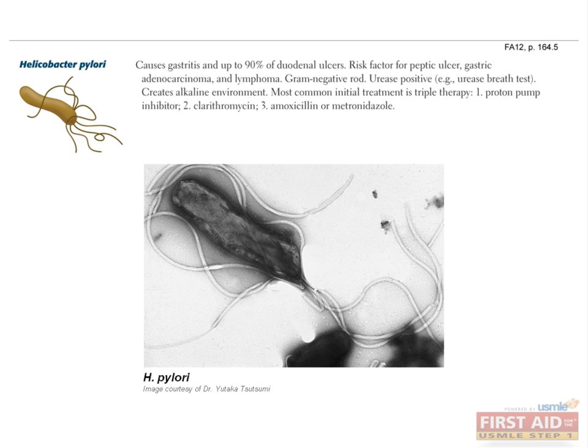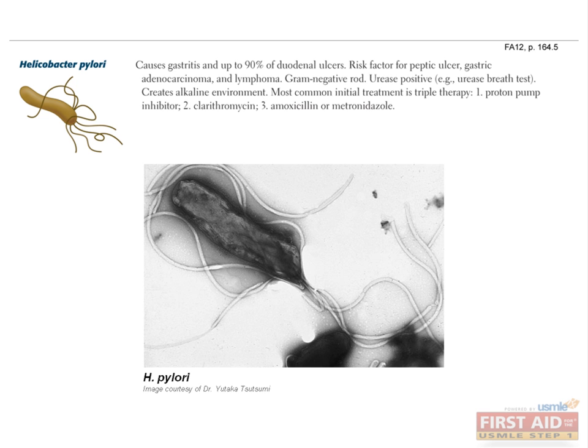H. pylori makes the enzyme urease, and therefore you may be asked about diagnosing H. pylori with a urease breath test. This test involves a patient swallowing urea labeled with radioactive carbon compounds. If the patient has H. pylori, its urease will break down the swallowed radioactive urea into carbon dioxide and ammonia. The patient will be asked to exhale, and the detection of radioactively labeled carbon dioxide will indicate a positive test.